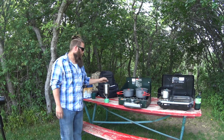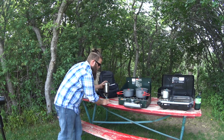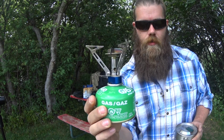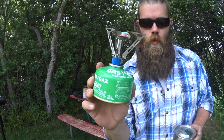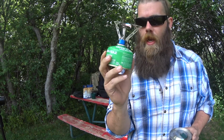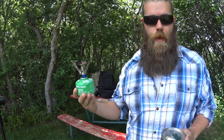Very first stove and pots and pan set that I bought is this. It is a small MSR pocket stove with an Optimus fuel tank. I still use this all the time. This one has now gone in my backpack and I carry it with me when we go hiking, when we leave base camp to explore a little deeper into the mountains. This is what I take with me.